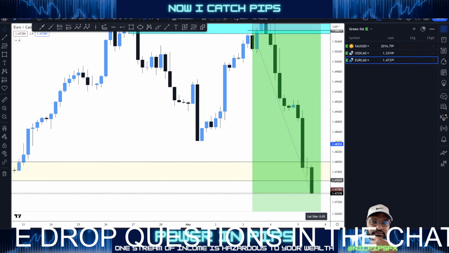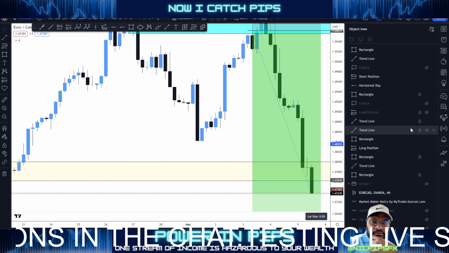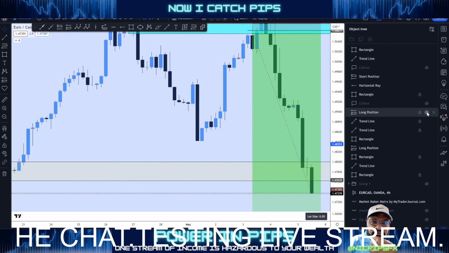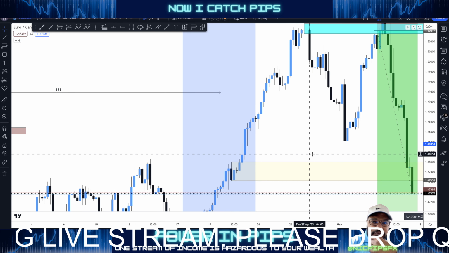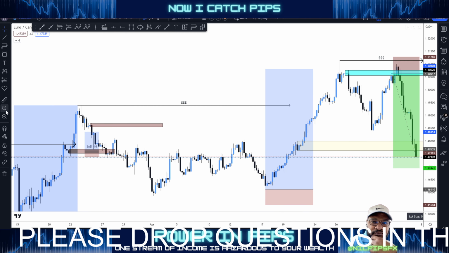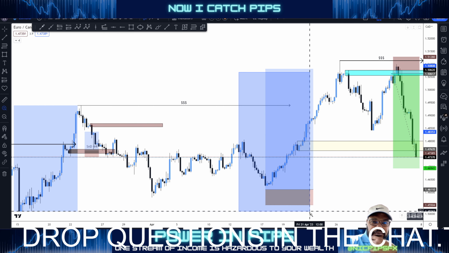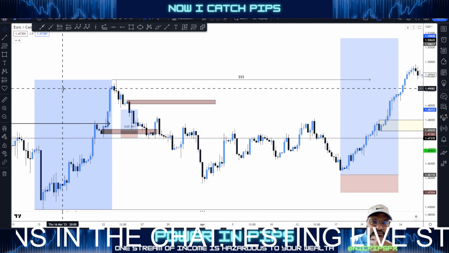Because to be honest, I had a situation where I was looking for a buy on the other side, but price never hit my zone. So if I cut that back on here in my items, you can see right here. Let me zoom in on it so y'all can see it. And I didn't get mad because I missed it. I went on and looked at other setups and said, okay, I'm not going to worry about it.